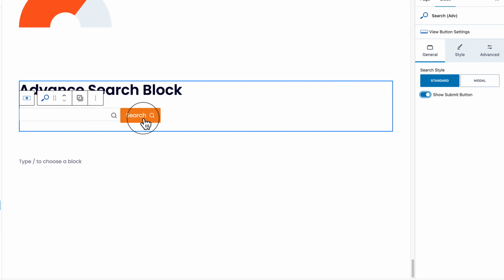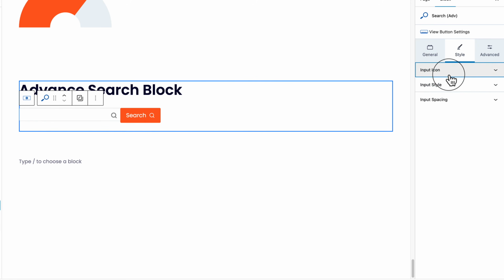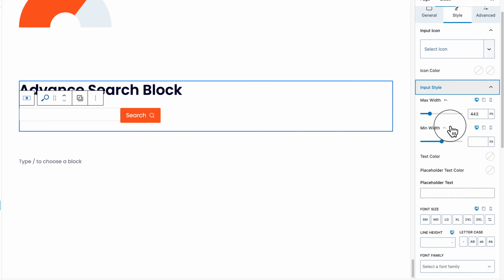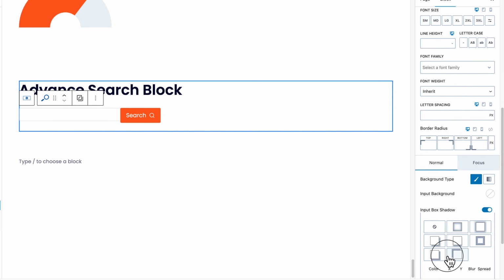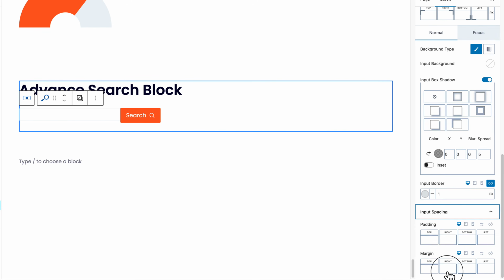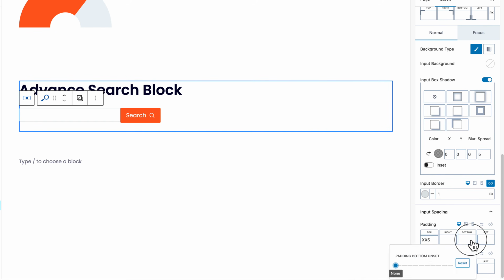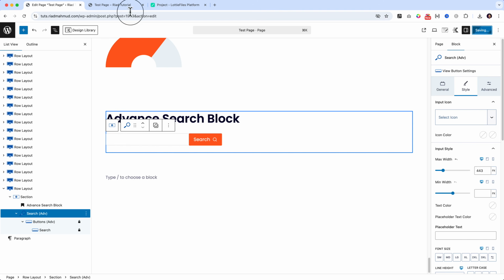If you want, you can show the submit button here. And now if I go to the styles, I can simply disable the icons from here, and in input styles, I can increase the padding or spacing here basically. Let's add some spacing. Yes, okay. And for the bottom, perfect. Now we can save it, save and reload.